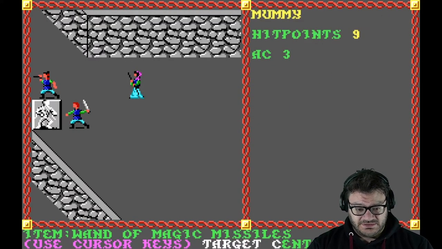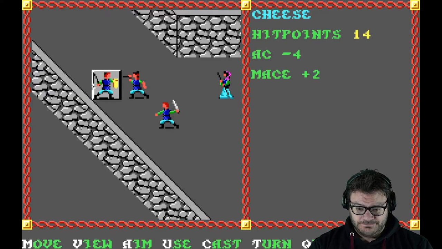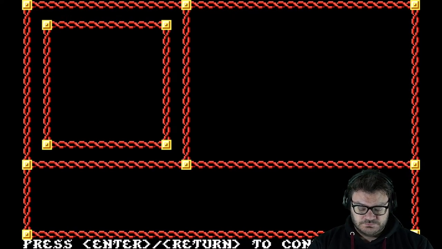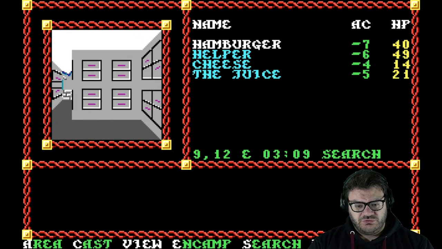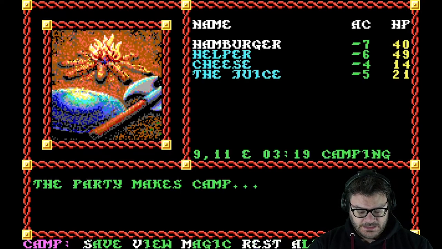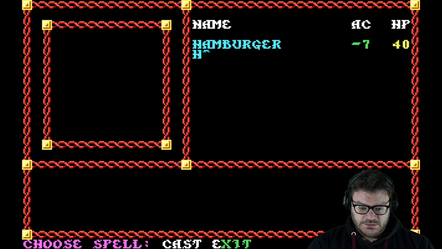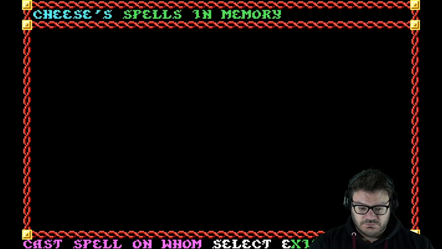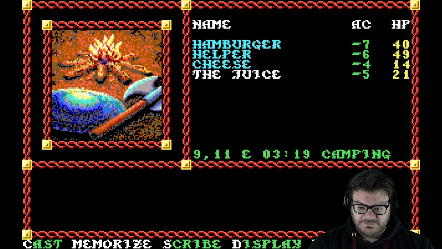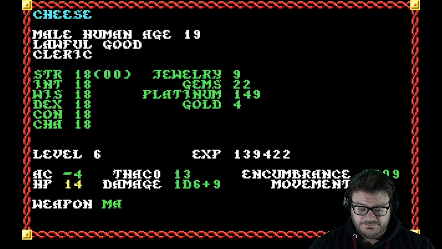One of the magic missiles has gone the distance. Boom. All right, we did it. We get any treasure? No, of course we don't. No treasure to be had. Okay. Magic. Cast. Cheese is cured. Hamburger's cured. I think that was it, right? Status. Okay. It would say status diseased.